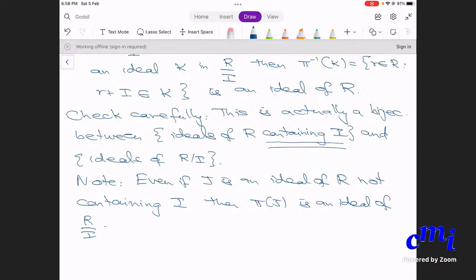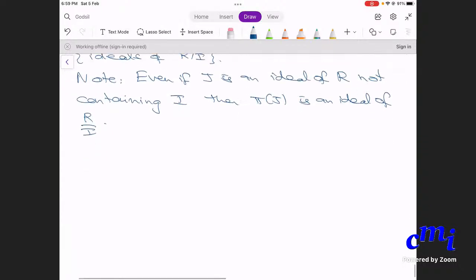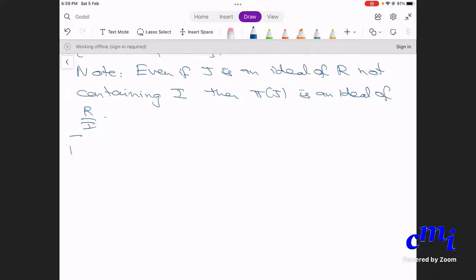This is a very basic thing about ideals of R and R mod I, and we will use this a lot in commutative algebra. Whenever we think of ideals of R mod I, we will always think of ideals of R containing I. They're not the same thing, but they are essentially in one-to-one correspondence. So let us try to apply this, for example, to the rings that we know. So for example, we know ideals in Z.